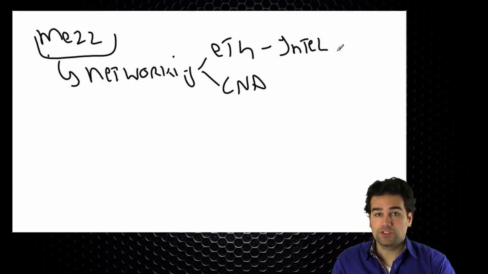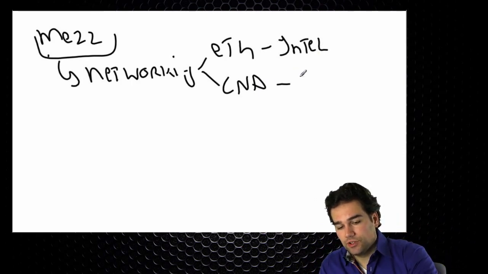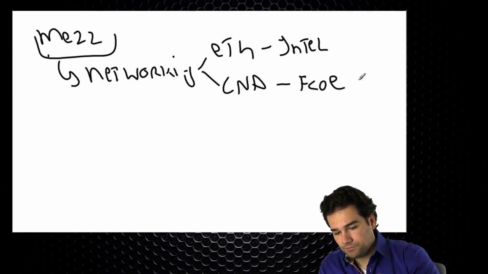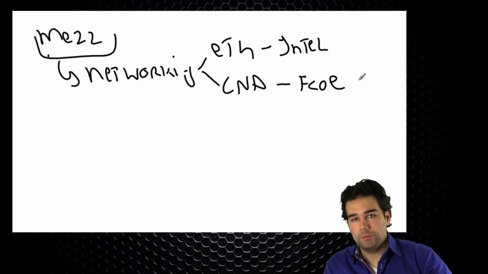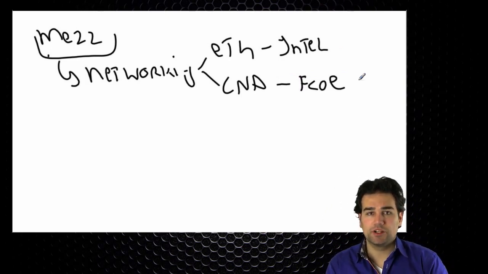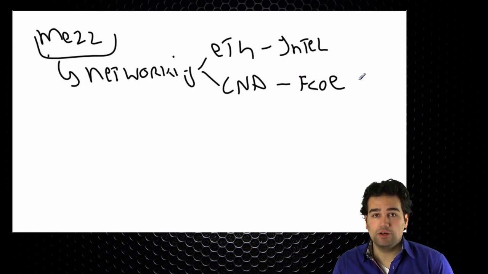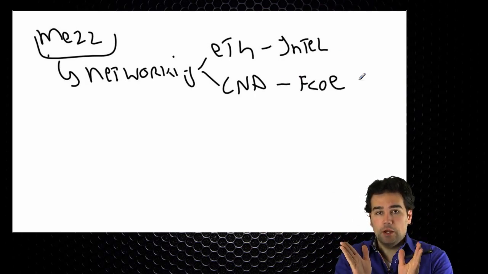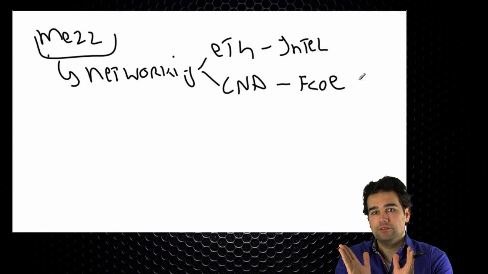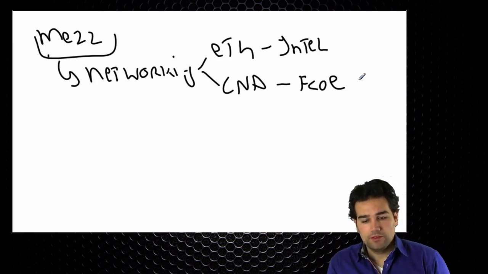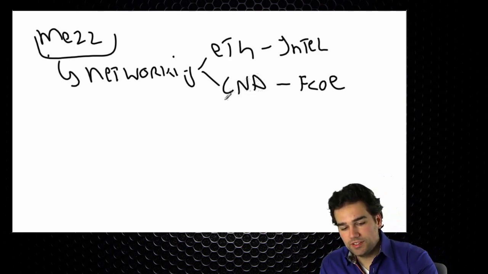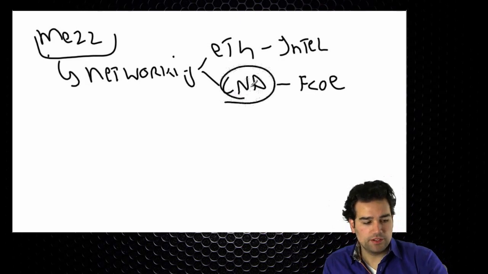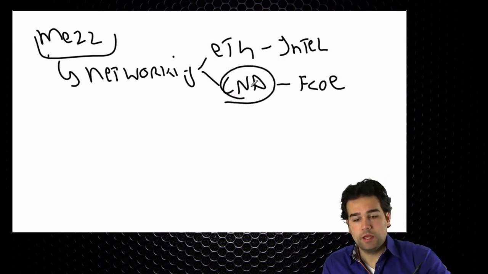Or I can buy converged network adapters. And these guys run FCoE. Running FCoE up until the management point. We'll talk about that later. So this is a converged network adapter that I can buy for my normal server as well, with also 2 times 10 gig uplink, depending on the adapter that you buy. It can also have a 4 times 10 gig uplink. But let's assume we have a 2 times 10 gig uplink here. So we are running a CNA. Either way, we're running the CNA because we have the Palo card and the Emulex card.